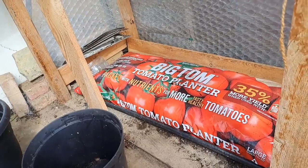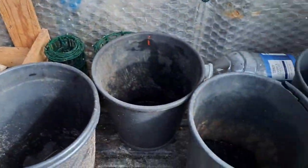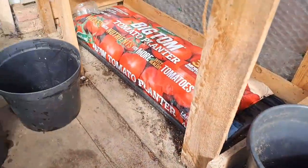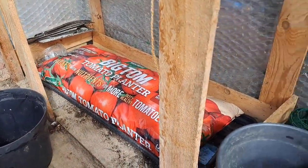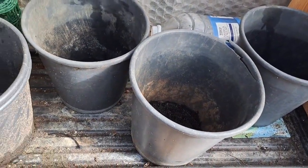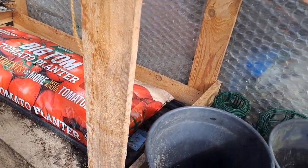Then that's my big planter, which is going to be for the beef tomatoes in here, and then this is going to be where I'm planting the Tigerellas. So King's Coronation is going to start in a minute, so I'm probably just going to do a little bit more tidying, and then I'll be back later on this afternoon to get these tomatoes in.